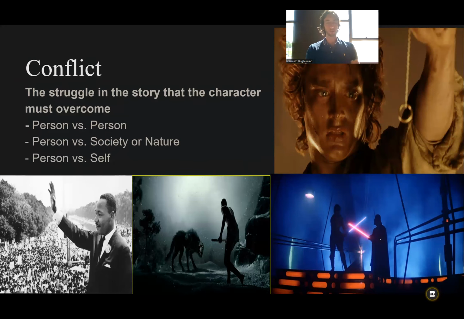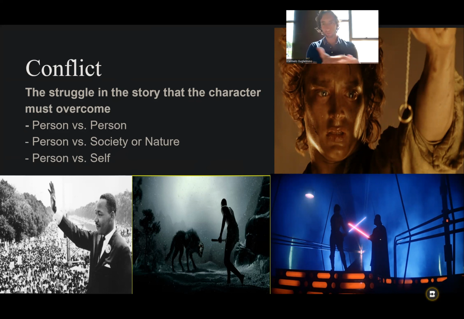Now, most middle schoolers and then high schoolers will know all of these different distinctions between types of conflict. Personally, as a teacher, I don't really see the need to make my students say, is this person versus person, is this person versus this? I don't really care about the types of conflict. I just care generally about where the conflict is. Where do we see it? The only note I would have my students make here is simply this: where specifically is the conflict taking place? Is it taking place externally, or internally within a character?